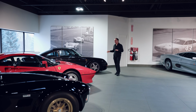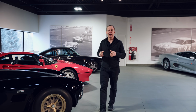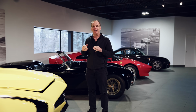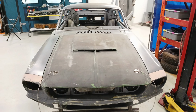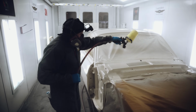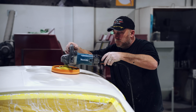So it doesn't really matter if you're painting a 959, a 288 GTO, a Cobra, or a 69 Camaro. Paint is paint, but it's a long, arduous process to get it to show quality. I'm going to take you through all of the steps from the original prep, making sure the body's straight, to putting on the base, making sure you put enough base on it, to putting on the clear, especially if you're going to cut it, you want to put 4 big heavy coats of clear, then the cut and polish, making sure that paint looks flat and the light refracts perfectly on it.